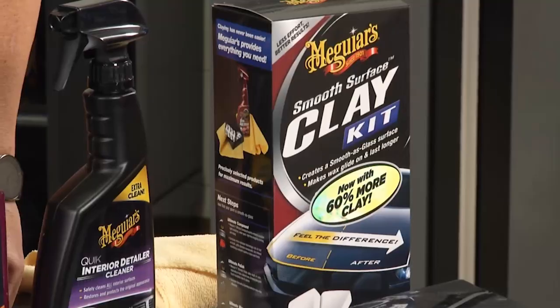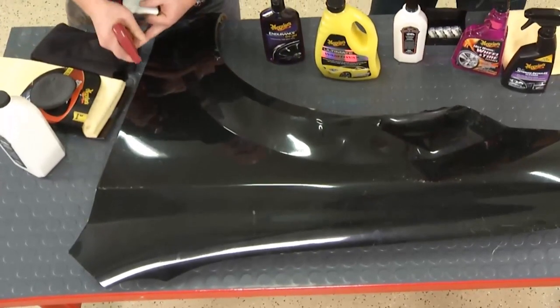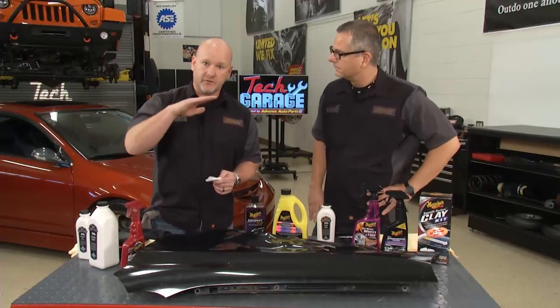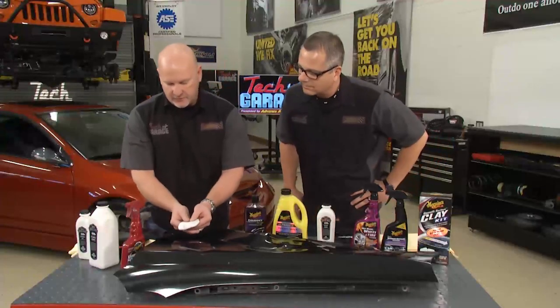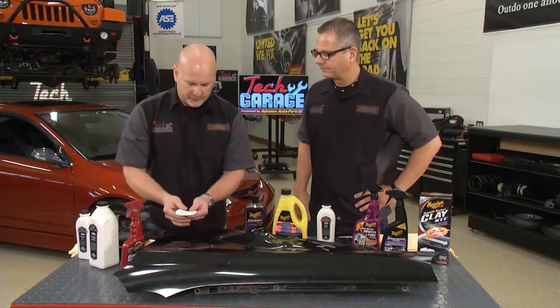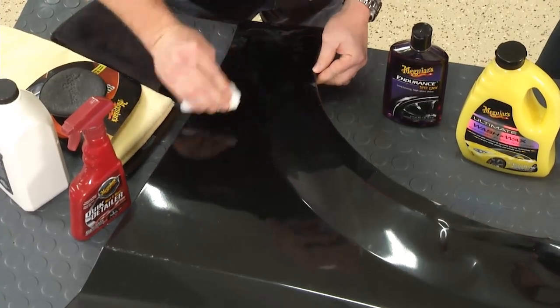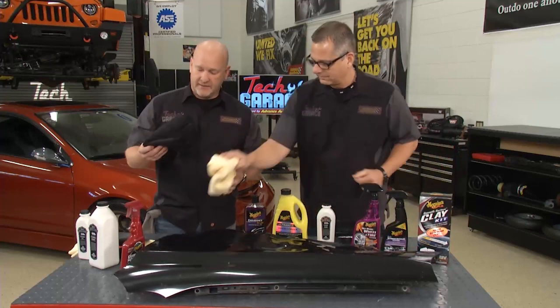You've got to have the paint surface clean, and we did that with some good Meguiar's wash to get it ready. We didn't wash the whole fender so you can see the difference. The clay bar comes in a kit — couldn't be easier, four or five steps to follow. Once it's clean you apply the detailer, and what this does is take the contaminants off the top layer beyond the paint, out on that clear coat. I like to knead it into a square and then work it gently. You can stretch it — right there you can see dirt coming off, and that's with just three passes. Fold it over, knead it a bit more, and keep it lubricated. You've got to have the right towels to dry it.